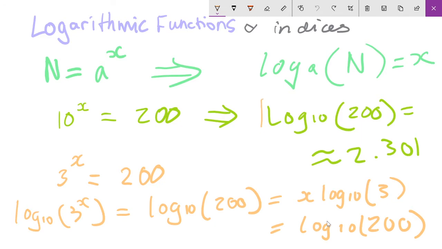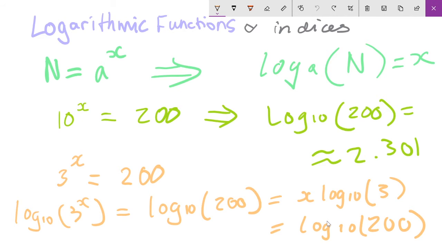Now the logarithm of base 10 usually will be written as just log. It's not going to be written with base 10 because mathematicians want to make it a little bit quicker. And on your calculator it is most likely not going to be shown as base 10, it's just going to be shown as log.